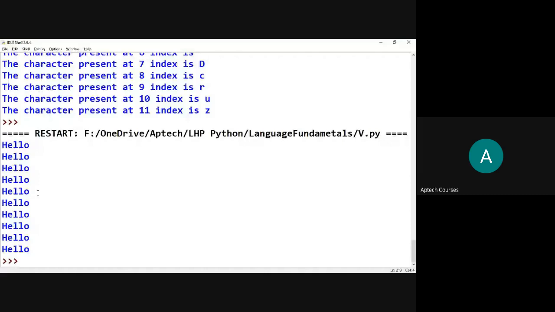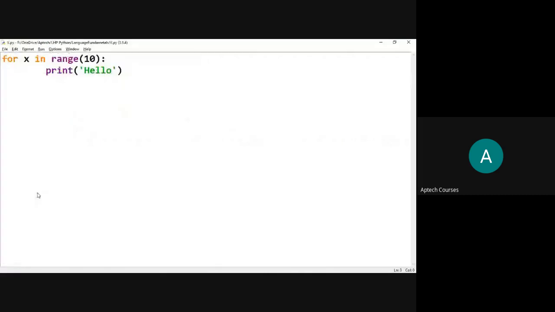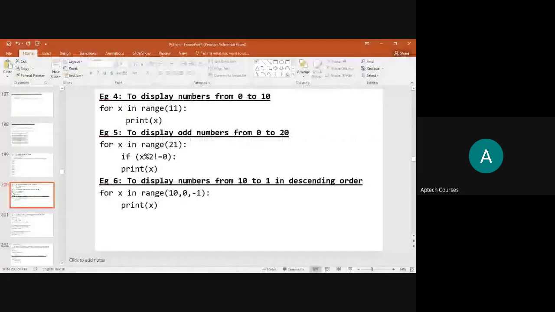If I want from 0 to 10, that means 11 times, including 0. So we can go for range 11.